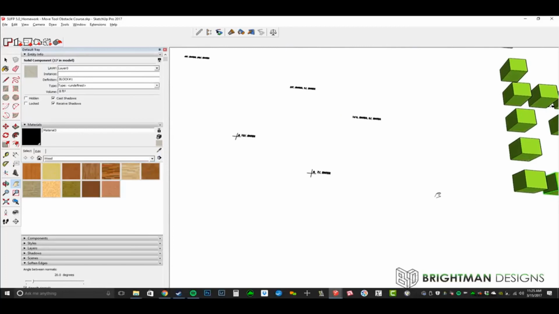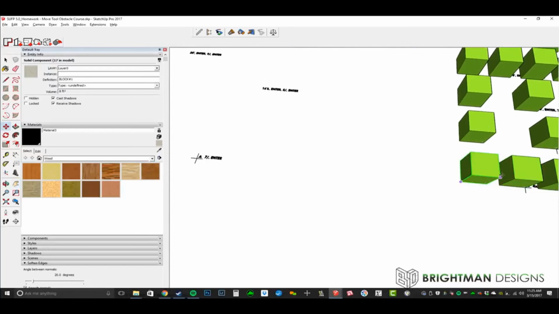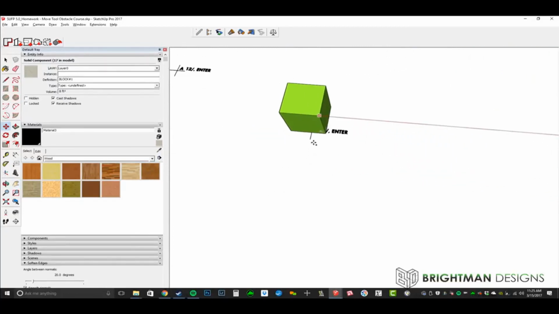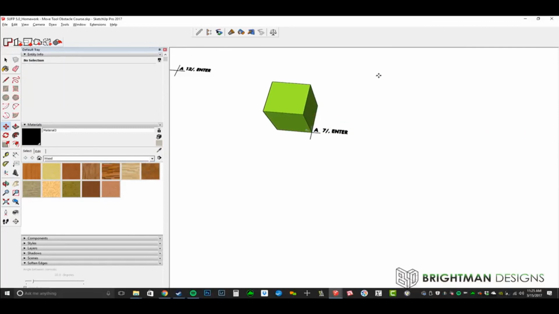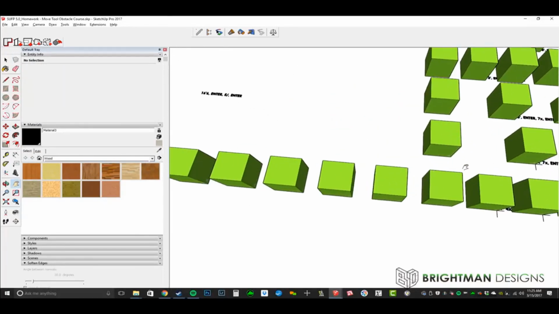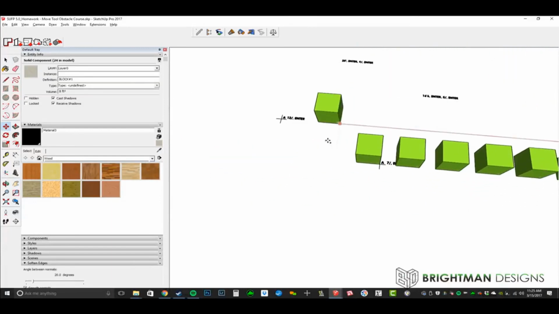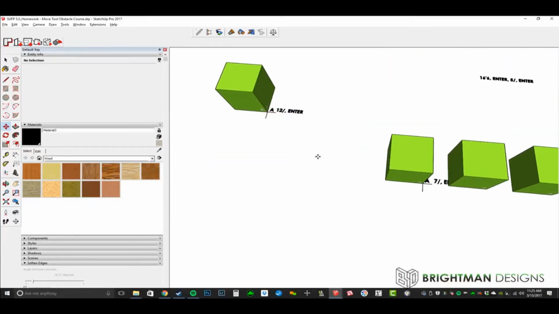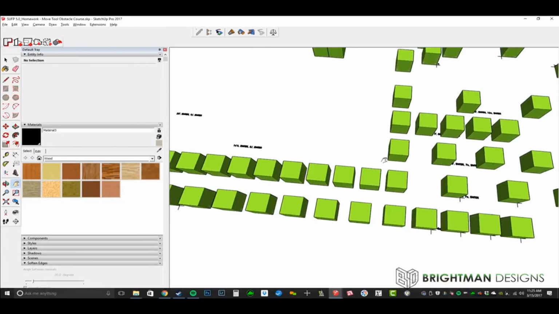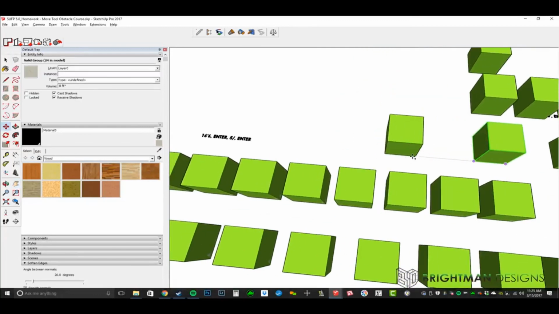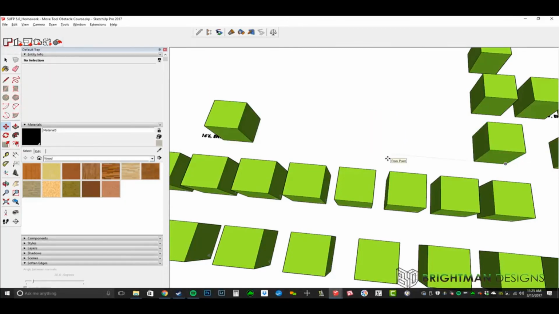All right, now on this one, I'm going to go from point A and snap it there, and then say 7 divided by enter. And then this one's going to be point A, and we'll snap there and say 12 divided by enter. And then we're going to go from here to 16'6", and then we're going to do 5 divided by enter.